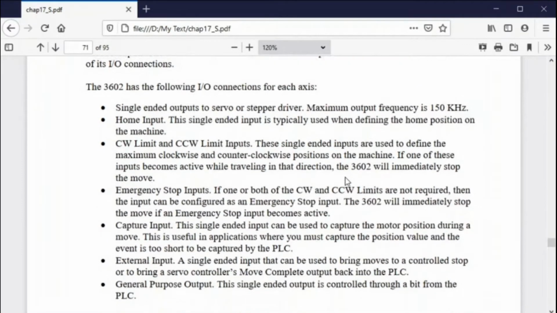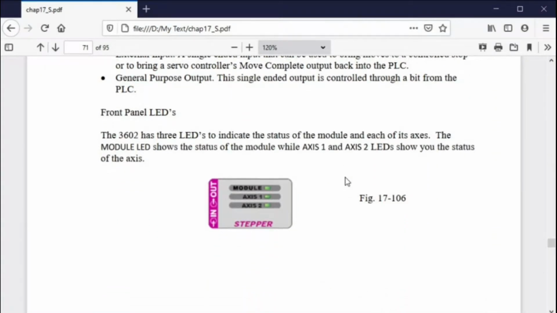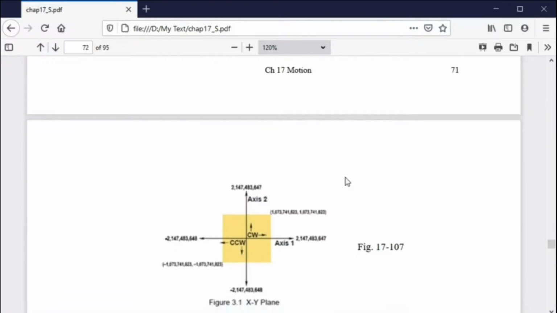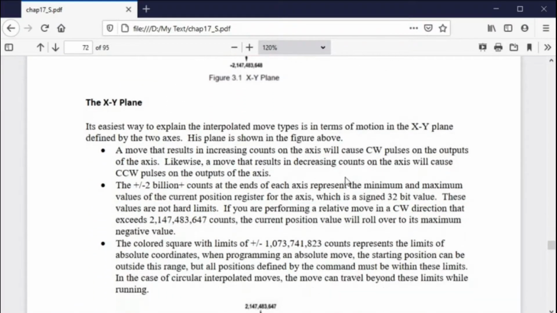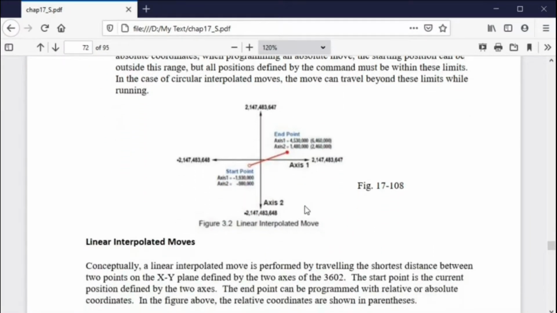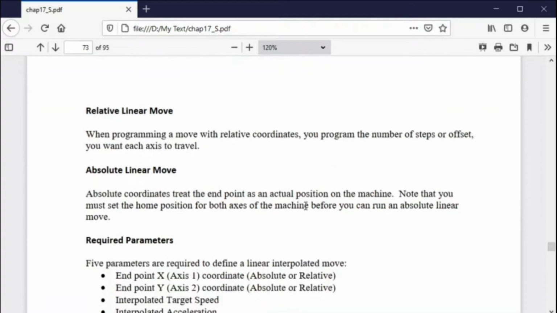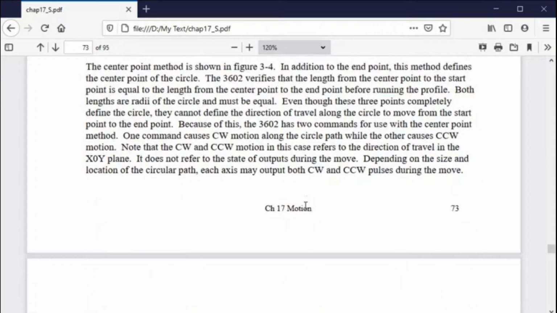And they talk about the language for it, and they talk about the control of it for 2-axis stepper. And it's interesting to note some of their languages. Basically all you can do is you can draw a straight line, or you can draw a part of a circle, an arc of a circle, or you can draw a whole circle, and they talk about how that's done.